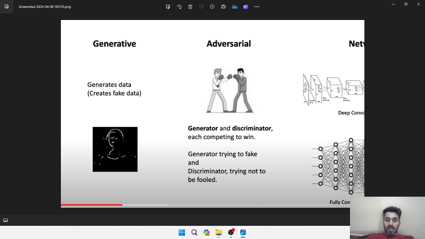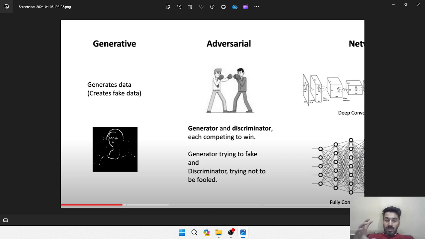Firstly we generate this image, and after generating it we pass it to the discriminator. For the discriminator we pass half fake images and half real images. The discriminator now has to try to find out whether each one is real or fake.